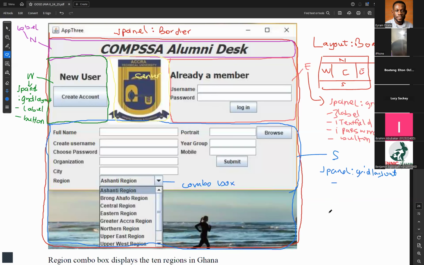So are we all here? Yes, sir. Who is this person using iPhone? I've asked you to rename yourself, else I'll keep removing you from the session. If you can't rename yourself and also using your video, we don't need your video. So please rename yourself and turn off your video.